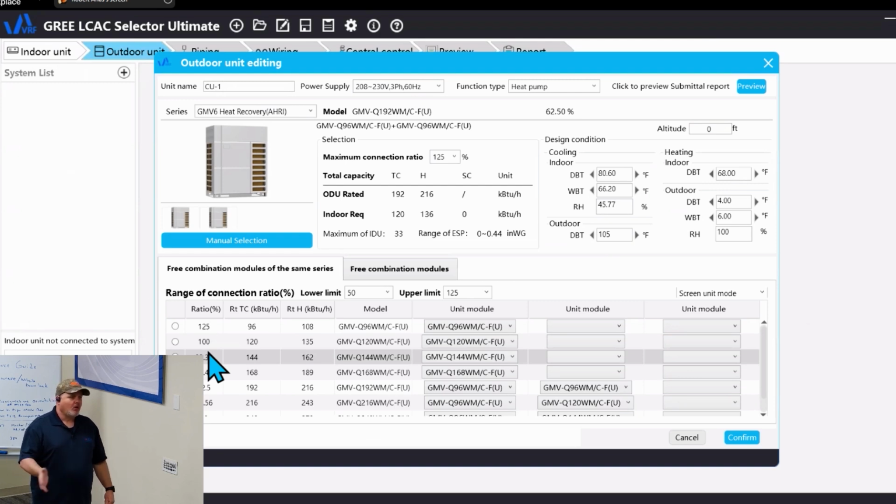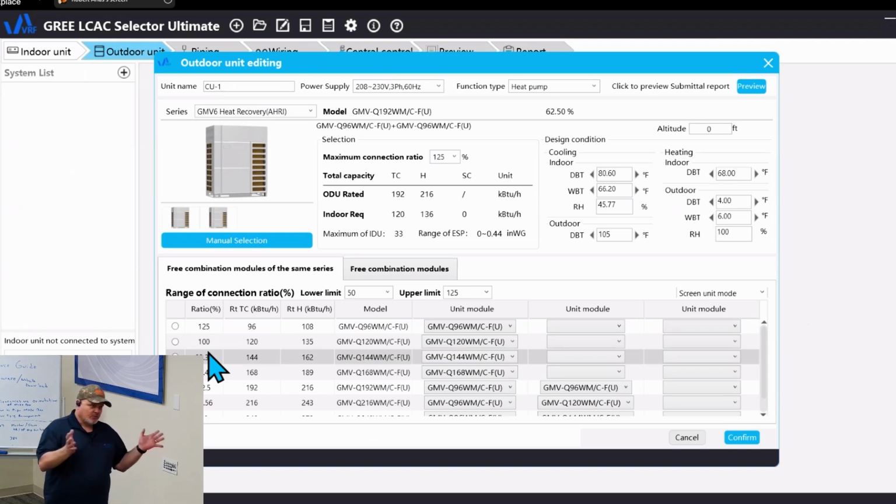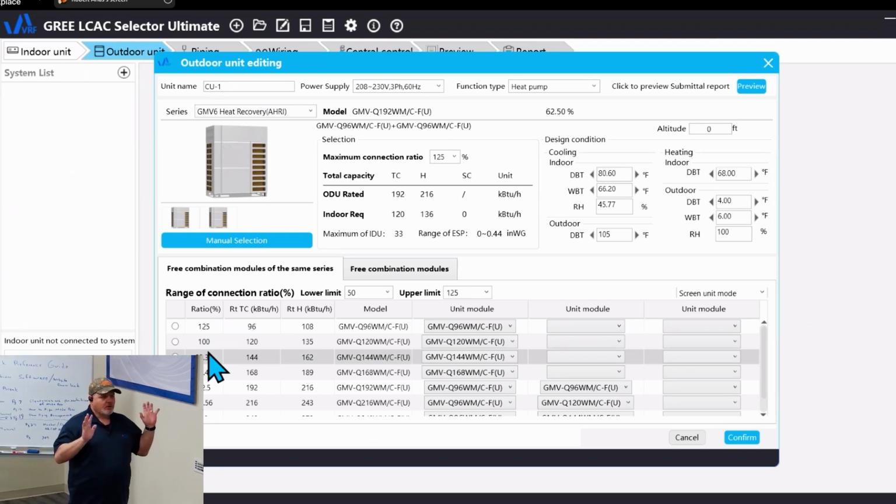You can actually pump all that refrigerant back into the outdoor unit, store it there, and then add your additional units. You have to be careful though, because it depends on how much refrigerant you had to add to that system. I believe the service manual tells you the amount of refrigerant you're allowed to pump back into it. And if you ever get in a situation like that, we can always reach out to the factory and find out how much you can pump back. So as long as you're within those limits, you can do that. It could save you some time and money on the job as well. So just another way to think about it.